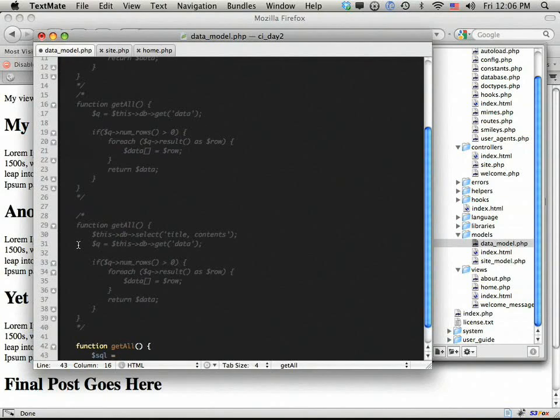Okay, so the first one is, let's create a variable called SQL, and we're going to type in our SQL here. So this time let's select the title, the author, and the contents, and we're going to select it from the table named data, right? Where, and I don't know what we'll do here, maybe let's just do something where ID is equal to, and we're going to type a question mark.